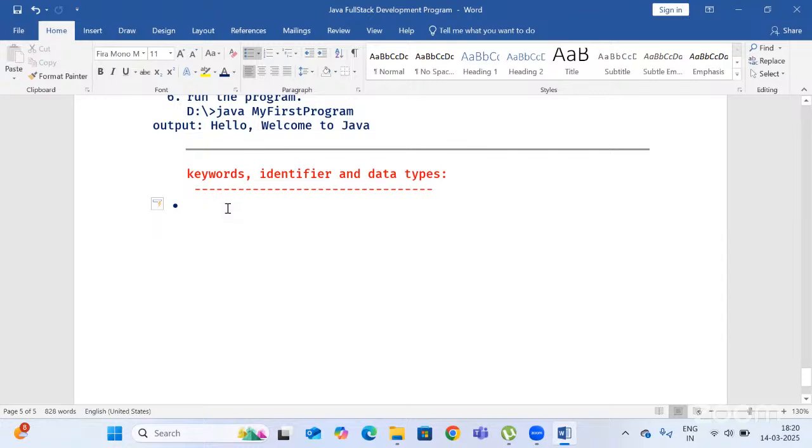So keywords are also called reserved words, and these words have a predefined meaning defined by the programming language.